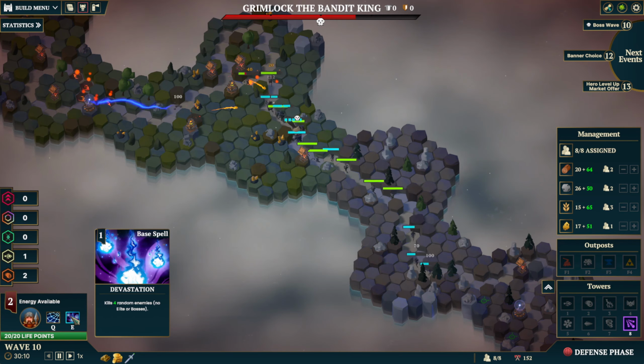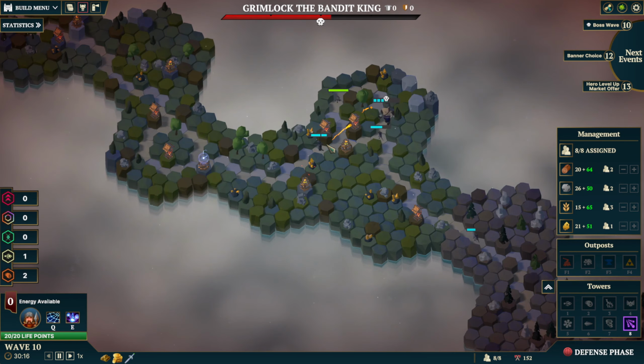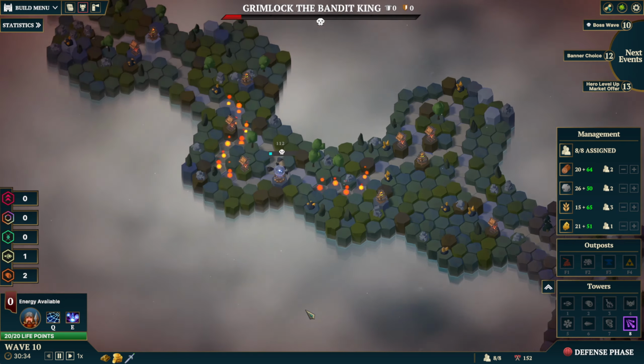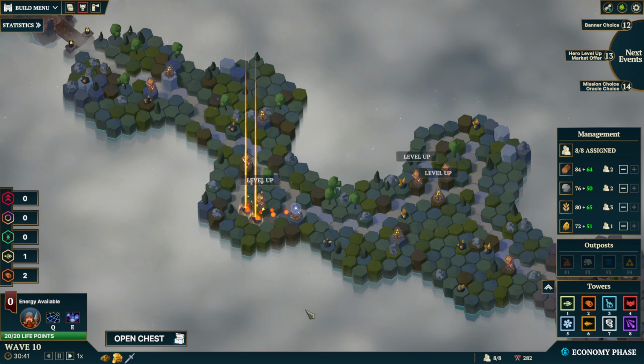I'm thinking I'm going to use the E, devastation, and just kill people, and now we are just left with this boss here. Devastation is great, by the way, because it doesn't need more damage. Most of the spells do damage, and those enemies get more health, so the spell is less and less useful. But devastation just straight up kills things, so you can get the same value all the time. Don't need to worry about anything else.